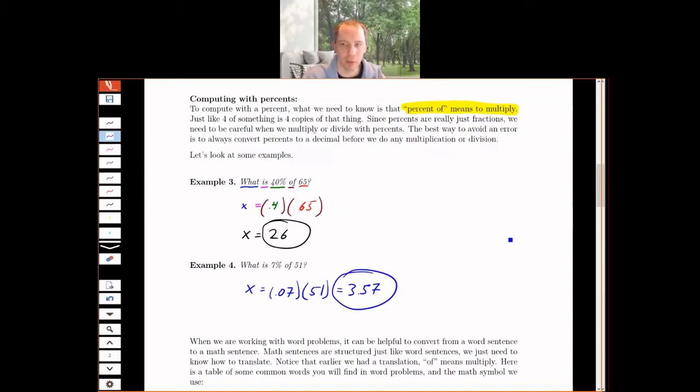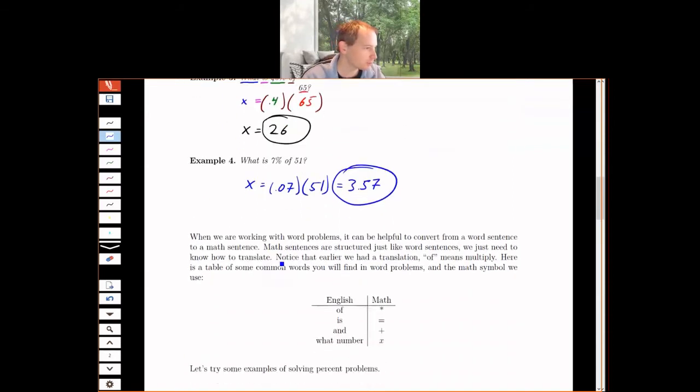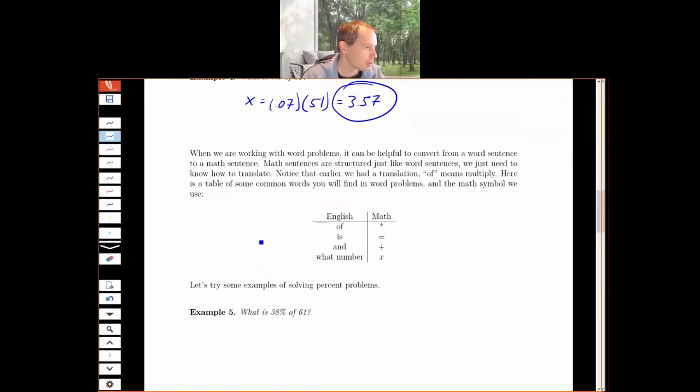Okay. Now, you might look at this and be like, well, I just know it's multiply. Can I just do that instead of converting over? Okay. Yeah, if you see percent of and you just want to multiply them straight away and not write out a math sentence, that's fine. What I'm trying to do, though, is give you a structure so that if you have a confusing problem, right, you know how to set it up in a way that will allow you to unconfuse it, right? Okay. So here's a little table of the English and math translation that we just did.